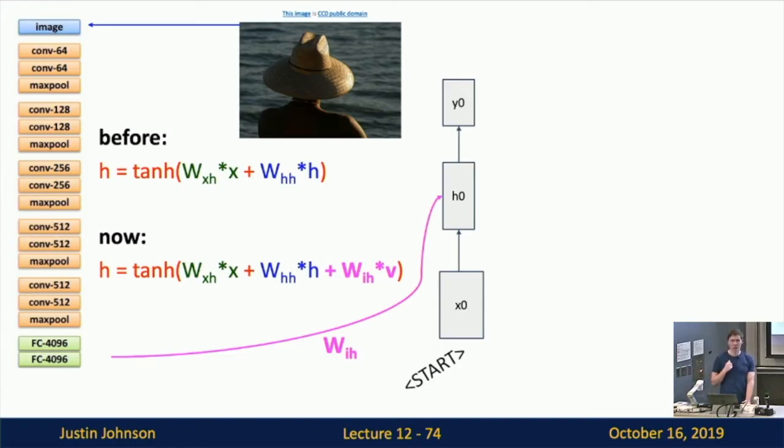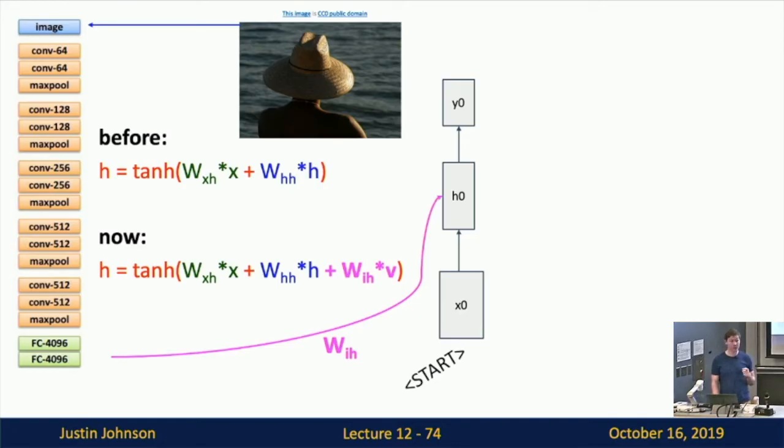Now, to incorporate the image data, we're going to have 3 inputs at each time step of the neural network. We're going to have the current element of the sequence that we're processing, the previous hidden state, and also this feature that was extracted from the top of this convolutional neural network pre-trained on ImageNet. Given these 3 inputs, we apply a separate weight or linear projection to each of them, add them together, and again squash through a tanh. So you can see we've modified the recurrence relation of this recurrent neural network so that it can incorporate this additional type of information, which is the feature vector coming out of the image.